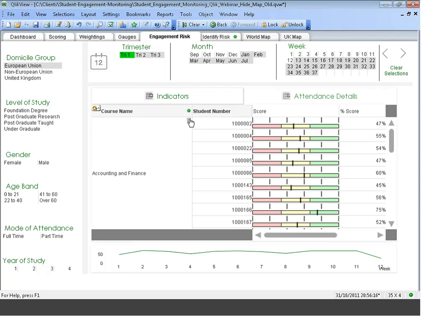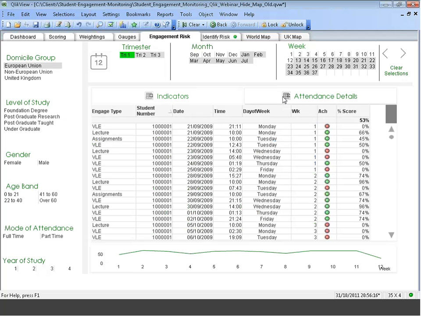Now this is the aggregated score by student. Remember, there's an engine behind this which is driving how the weighting of that course, whether the student is domiciled in the UK or outside the UK, what particular year they're on. So there's a lot of information going on behind this. If I wanted to see a detailed view of that information, remember Qlikview, we load the data at the lowest possible level, so we can go straight from an aggregated view right down to see each event for a particular student number.